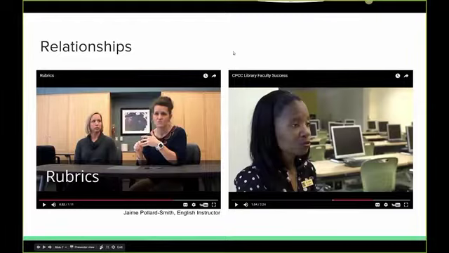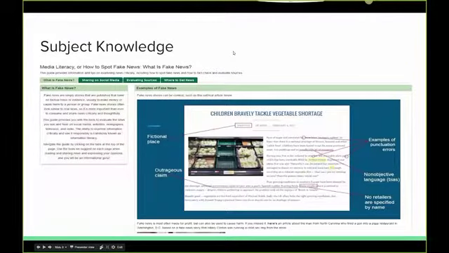So I'm going to move on now to talk a little bit about subject knowledge, which is another of the 3 key skills that librarians need to succeed. By subject knowledge, I think most people think, you know, if you have another master's degree or background in a particular area like history or business, liaising to the business or history department. At the community college level, we're often generalists. So rather than saying that we're liaising to specifically business because we have a business background, that doesn't happen as frequently in our context. So we've reframed our subject expertise as information literacy experts.